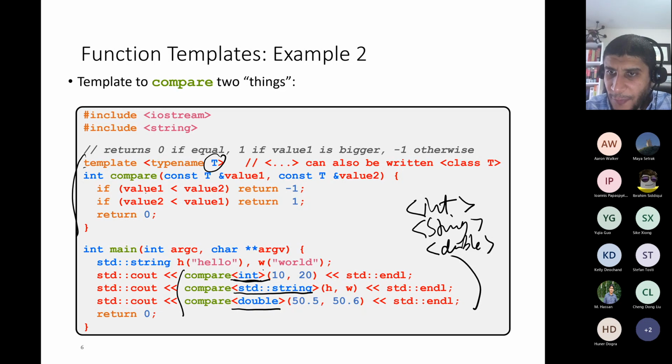Kurt, since you define the type of the compare function as T, do both arguments have to be of the same type when you call the function? Yes. Well, that's a good question, Kurt, because here I'm defining the two values to be of the same type because that's really what makes sense for a comparison. You don't want to compare values of different types. But it's not a limitation of the template. You can, in fact, have a function that operates on different template types.